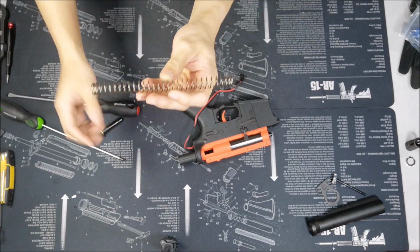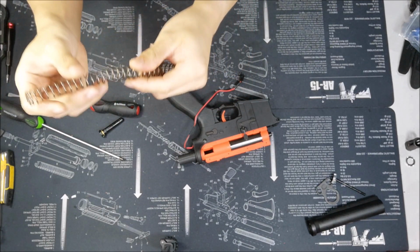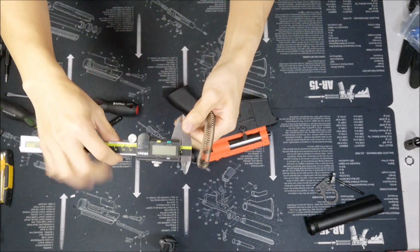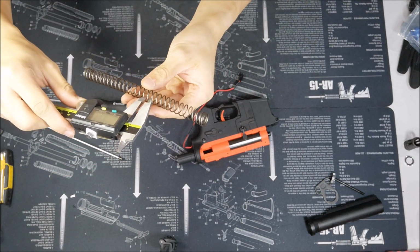So, right, let's see. Since we have the spring out, let's measure. I'm going to guess this is a 1.2 spring. Right, I have my vernier caliper here. Let's see.